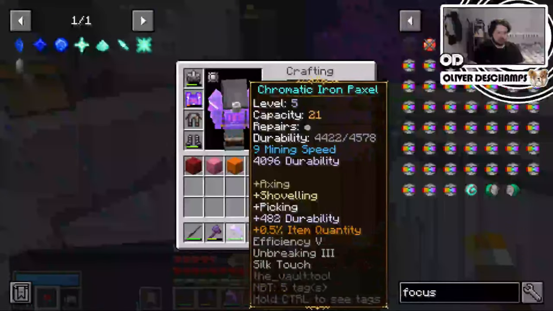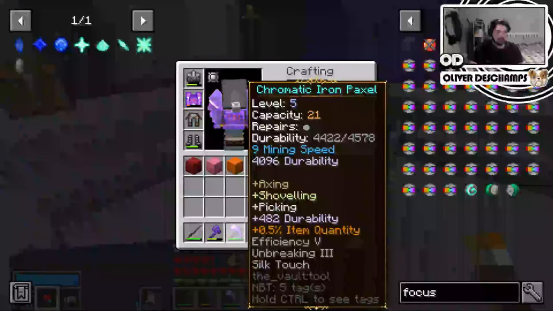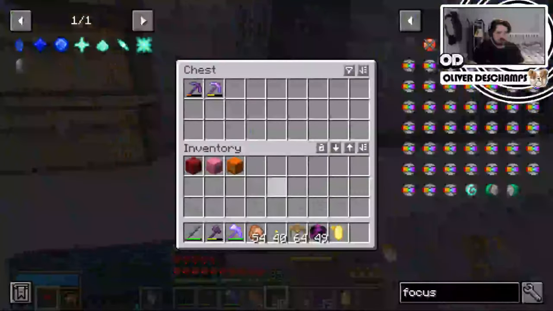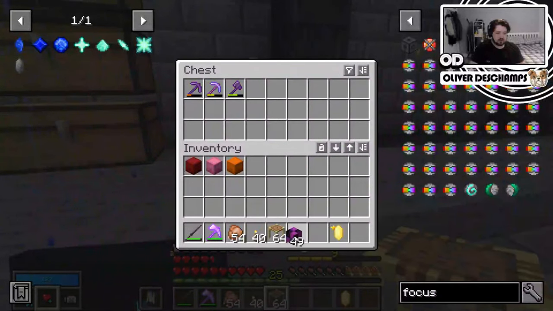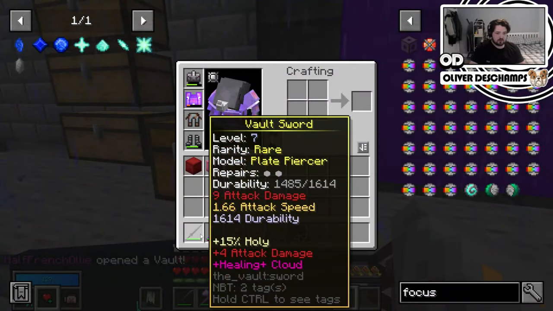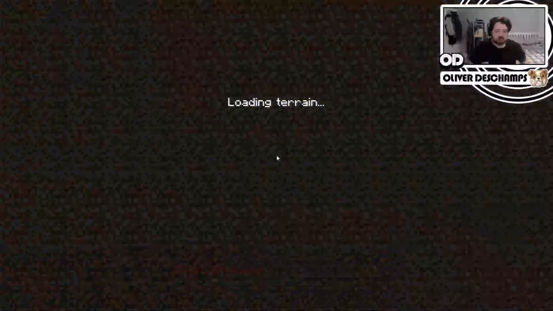So we've got the ability to mine everything fast. And this is axe, shovel, and pick. So technically we don't need to bring the axe with us either. Just one less thing to carry. Let's chuck this down. We've got our sword, we've got everything on us. Okay, let's do this next vault.